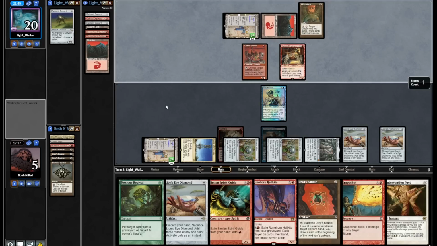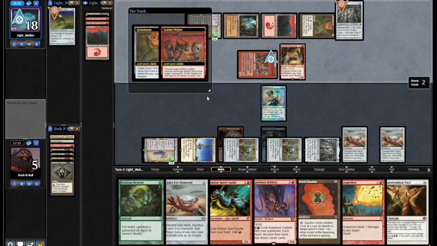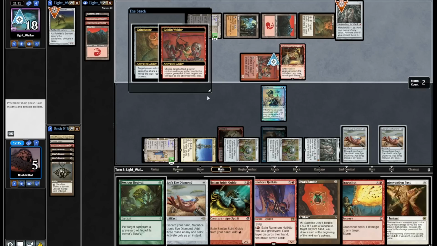Painter in the graveyard. Ox Opal. Activating Grindstone, targeting me. Oh, right, right. Oh, right, yeah, yeah. Painter's active. That's how this works. Okay.